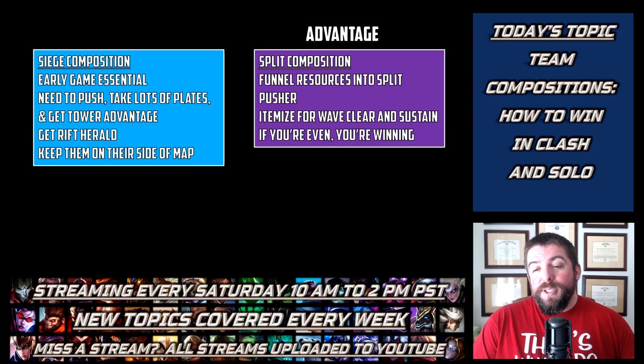If you're the split composition, you have to funnel resources into that split pusher. I know it's a common thread in every matchup, but I'm going to say it again. Get resources onto that split pusher, no matter what.